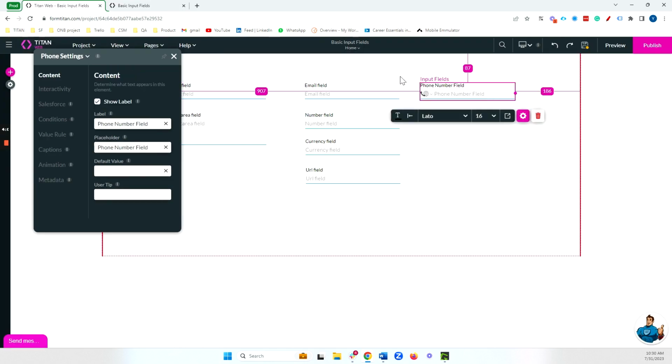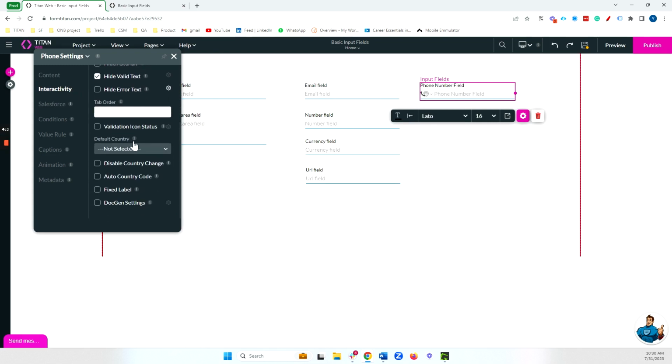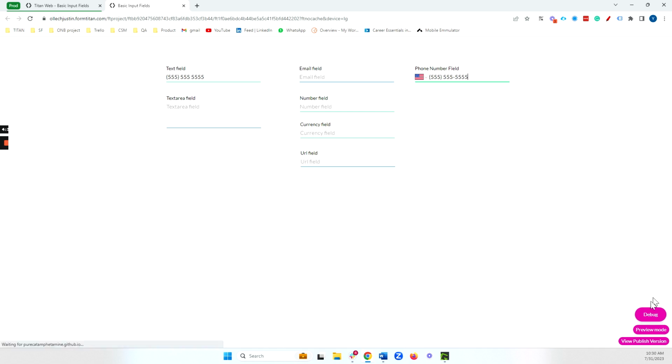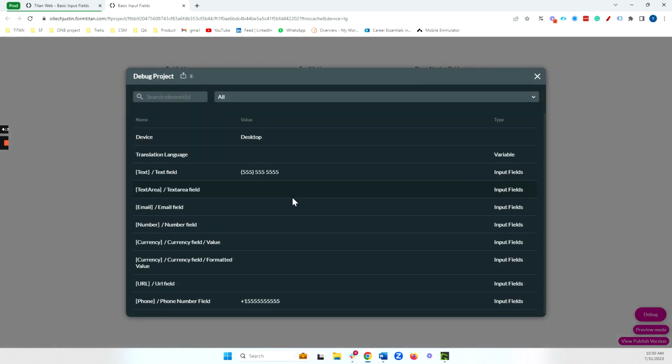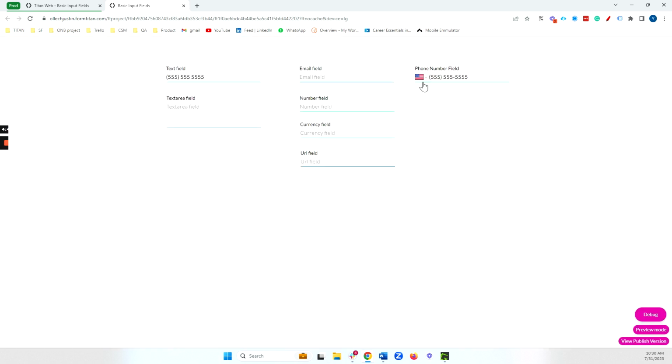The final field I want to talk about is this phone number field, which has certain formats and limitations built into the field, and you can also set these up. So for example, you might notice here that we have the option to set the default country. What happens with the phone field is that if I set a country such as United States, automatically it will provide me with a certain formatting for my phone number field, and it will also add this +1 country code right over here for the country that I've selected.